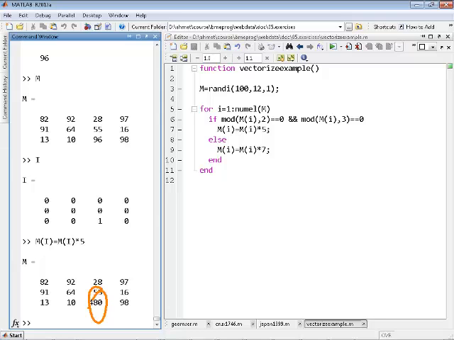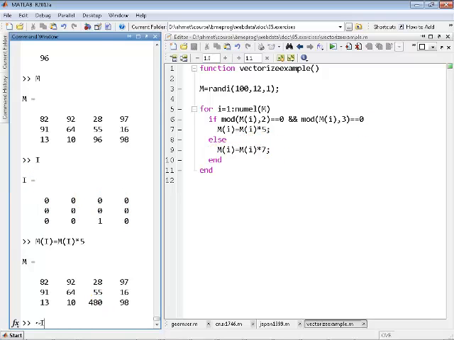Now you want to perform an operation on all the other locations when this if statement is not true. So we want to handle this else part. How can I refer to all the other locations? I can take I and negate it. That will give me a new matrix where I have ones whenever I had a 0, and 0 whenever I had a 1.